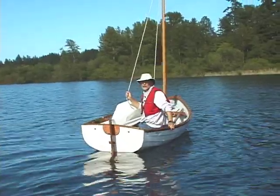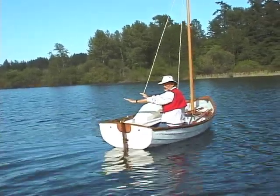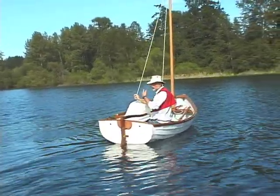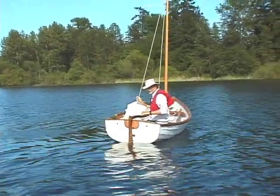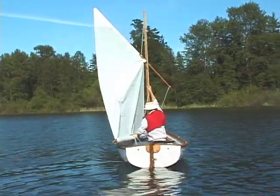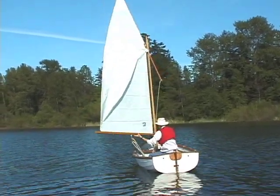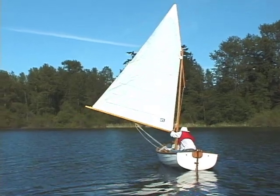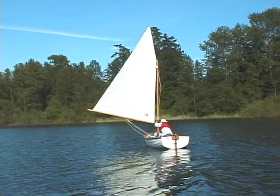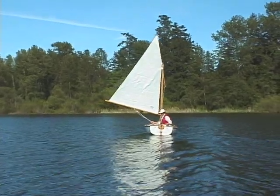Now we're going to haul a sail up out here in the water. The main thing when you're doing that is to keep the wind blowing at your back and the sail away from you so that you don't get trapped by the sail. I've also preset the tension on the downhaul for the lug so that when it's up, it'll be at the right height. So having said that, let's just haul it up. There we are.